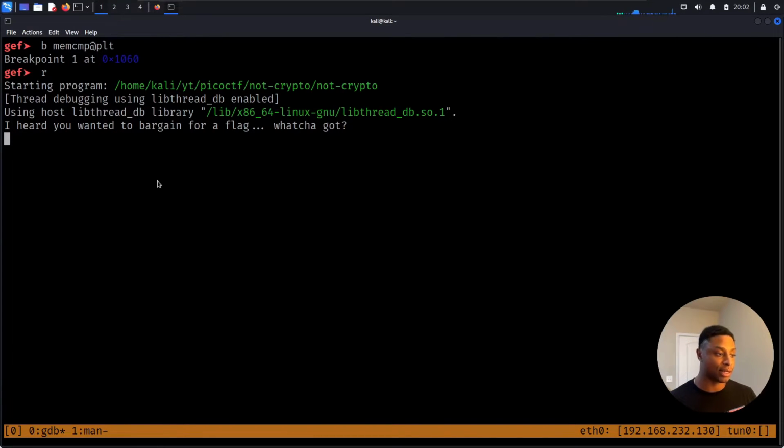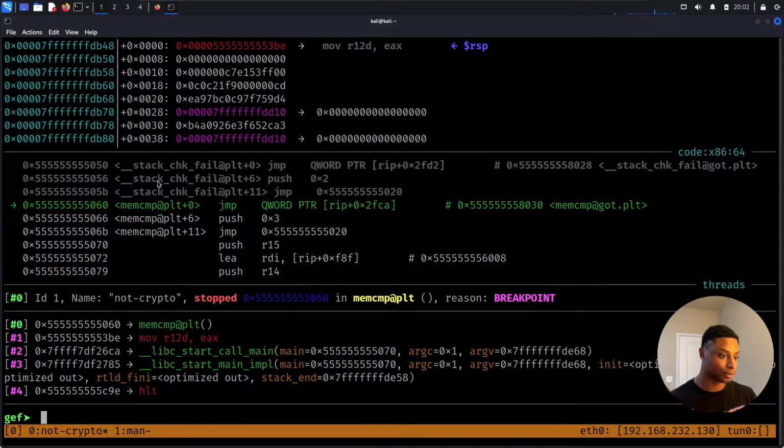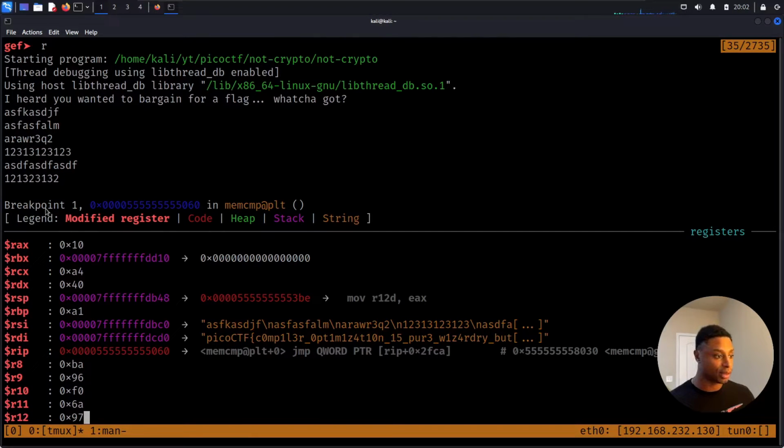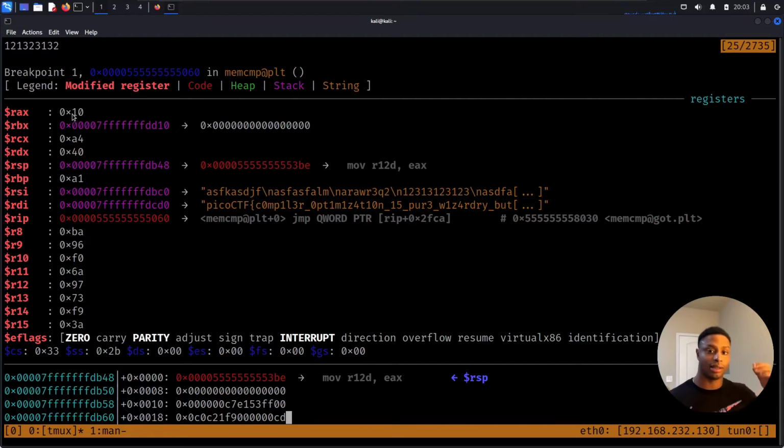It prints out that same message we saw earlier, and we can just keep on typing stuff. This doesn't really matter up until it exits out like we saw before. There we go. It dumps all this information, which is one of the benefits of using GEF over regular GDB. We see here our breakpoint was hit. It prints out the different registers, so the different variables essentially.